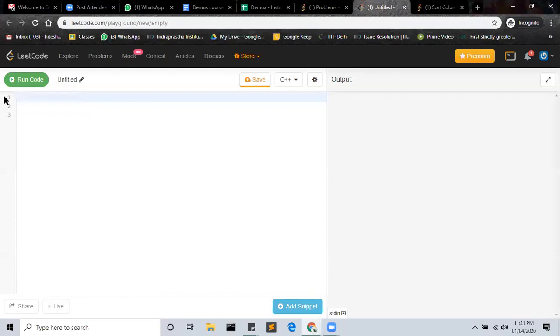So now we'll look at how we use the STL sorting library for coding purposes. Whenever you are solving questions, you will rarely be writing your own sorting algorithms. You will always use this STL library. Very rarely will you want to write your own sorting algorithm, which might happen in case of counting sort or bucket sort or something else. Otherwise, you will always use this library.